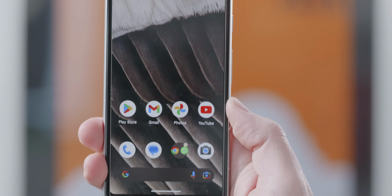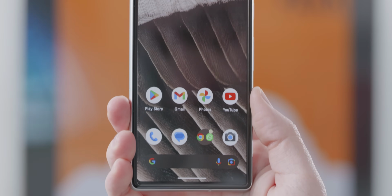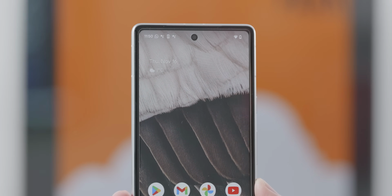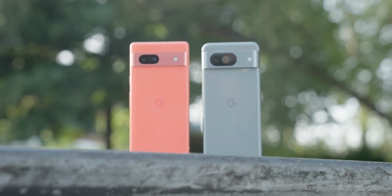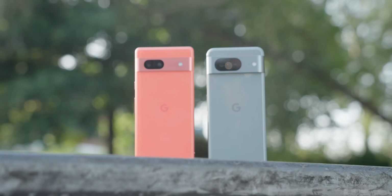And that's not a knock on the Pixel 7a. With discounts, there are arguably not many Android phones that offer such a comprehensive experience with that clean software experience bundled in. For most people, though, I would say upping your smartphone budget is going to be a wise decision for a more premium entry into Google's 2023 flagship lineup, especially with deals on the Pixel 8 being very, very good this year. Do you agree with me though?